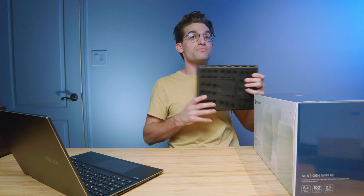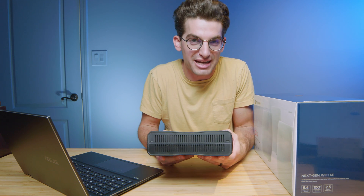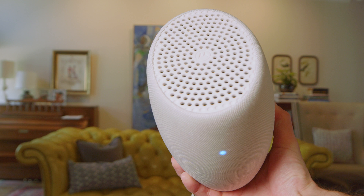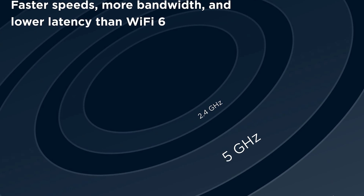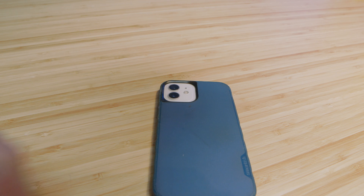I thought, how is this going to do as we move throughout the house? I hooked the system up throughout the house and tried the living room, dining room, family room, and even went out on my back porch — I never saw below the high 400s megabytes per second. Keep in mind I was originally getting 240 megabytes per second from my old router while literally four feet away from it. Now I'm getting two times the speeds even outside of my home. The system enables access to the new 6 GHz band for WiFi 6E devices, freeing up the 2.4 and 5 GHz bands for lower latency and faster speeds on all of your devices.